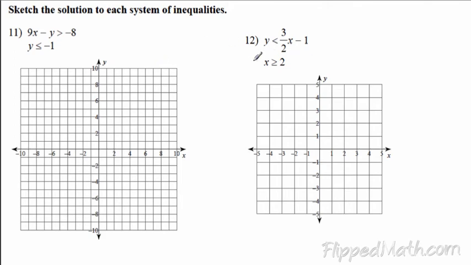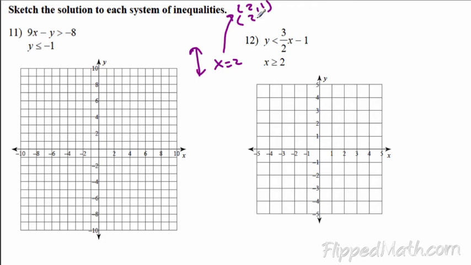Sketch a graph of the inequalities. We'll do number 12 because it has that vertical line x is greater than or equal to 2. The line x = 2 is a vertical line — if you're not sure, pick two points with an x value of 2, like (2, 1) and (2, 4), and plot them to see the vertical line formed. This is x ≥ 2, so we keep a solid line because it's also equal to. The shaded part is to the right, since 3, 4, 5 are all greater than 2.